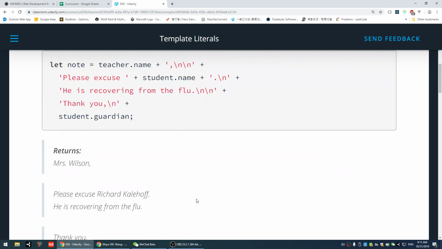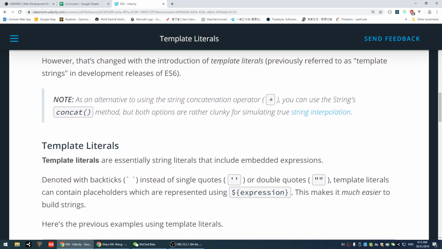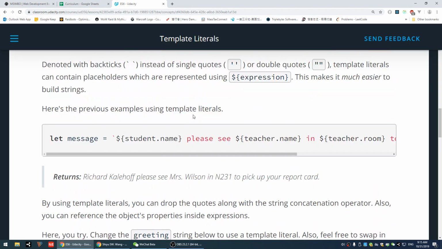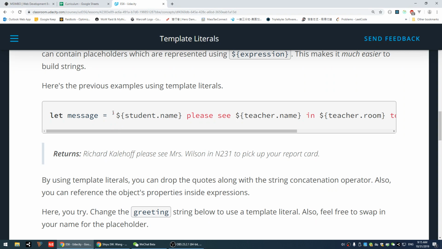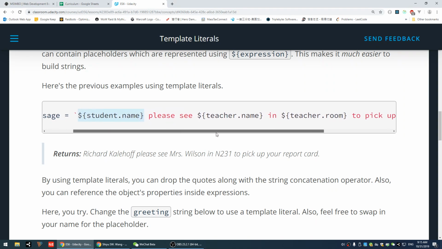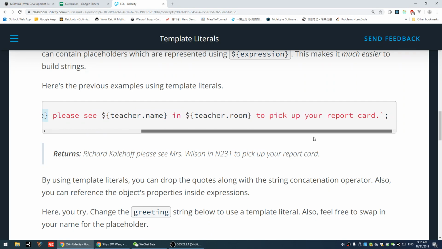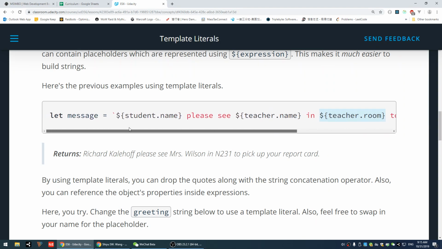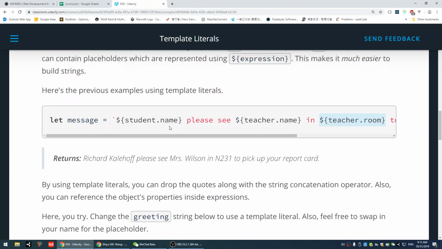And with template literals, the backticks, we usually just call them backticks, right? So we are allowed to directly put the variables inside the string, with a $ sign and the curly braces. We know that is a variable, so we don't have to use a plus to concatenate strings together.